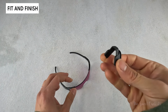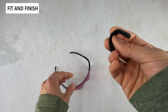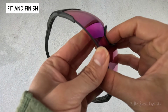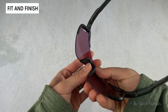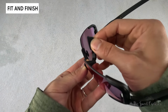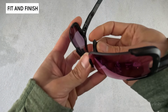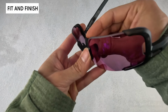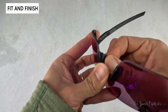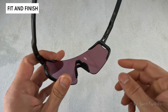The nose pad here is also a swappable design. As you saw, we have 2 additional options that are included. You can see this part slides on the frame with the rubber portion obviously pointing inward. So very easy, and then this entire pad can be removed. So you pull up and then down, and you can see very similar to Oakley or other models, just has a little hook-on design with a little hole in the rubber. So you just line it up, pull it through and down to get it through both sides. So very simple, it's all flexible, and again, you have 2 different options so you can swap them out.